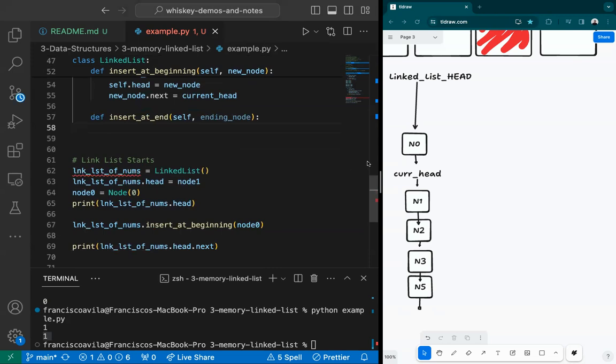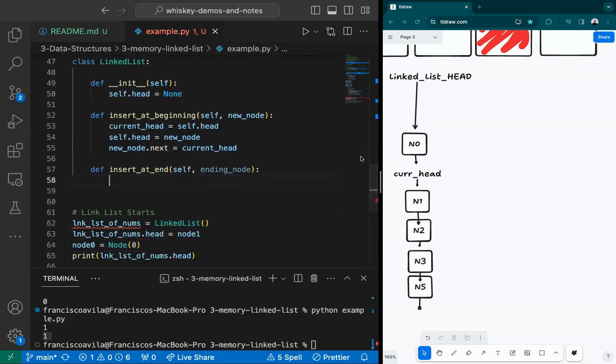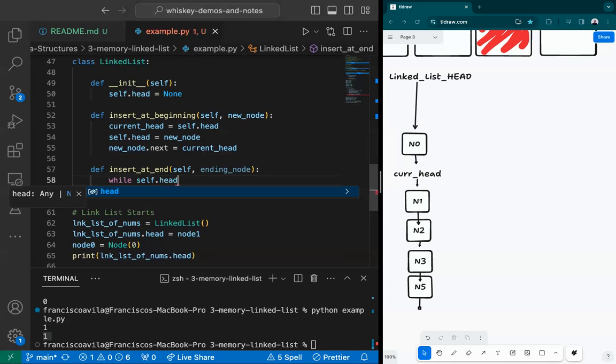So currently right now, my linked list only knows about head, and through head, it knows about .next. So all I'm going to do is say while self.head.next, because we know that next will eventually be equal to none.